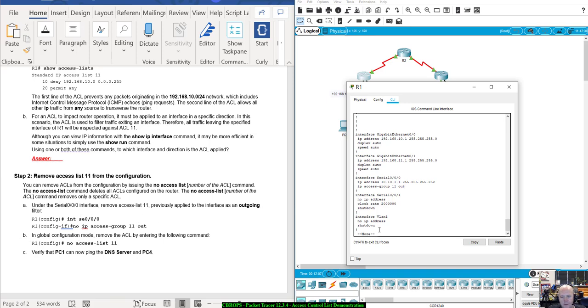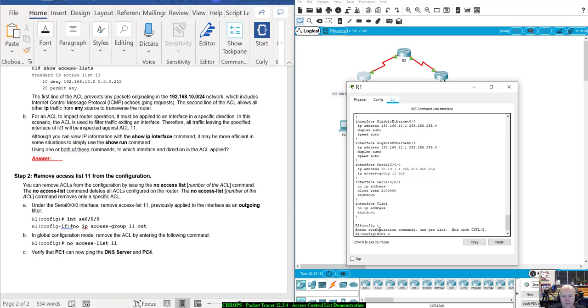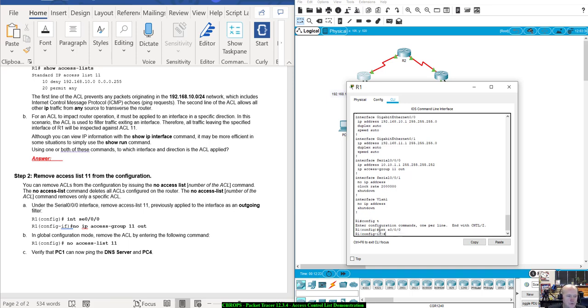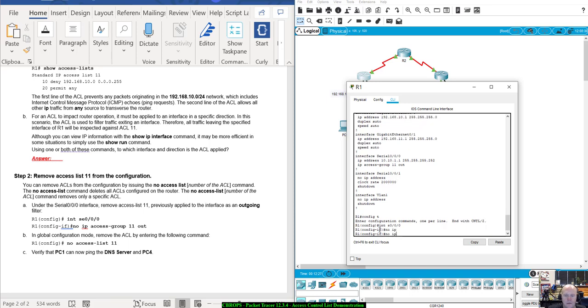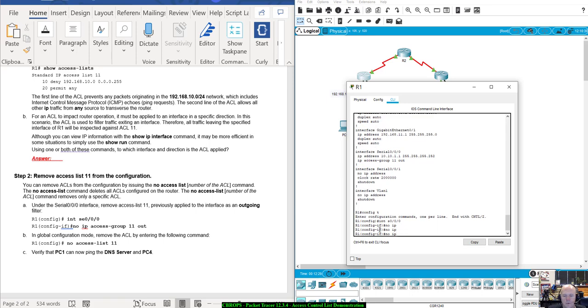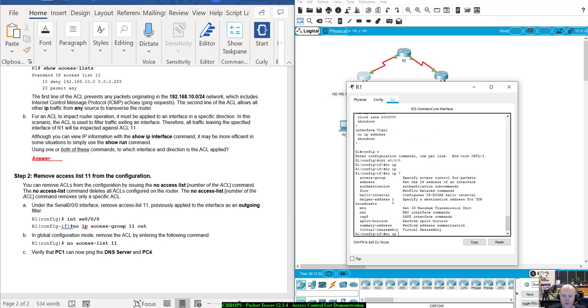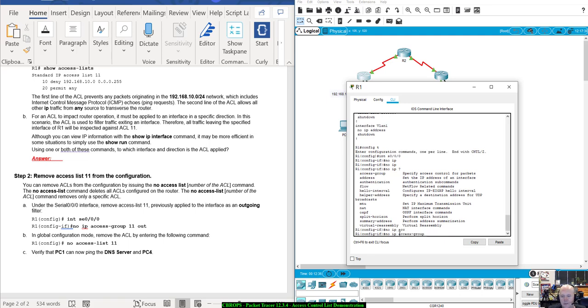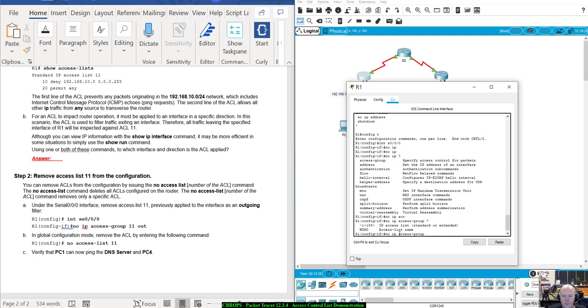So see how they're doing it. They're Control C. We're going into the global config. All right, interface serial 0/0/0. They did Se0/0/0, but I just use serial. I just do S0/0/0. All right, and then no ip. If we did question mark, we still got a bunch. ip access-group, question mark.